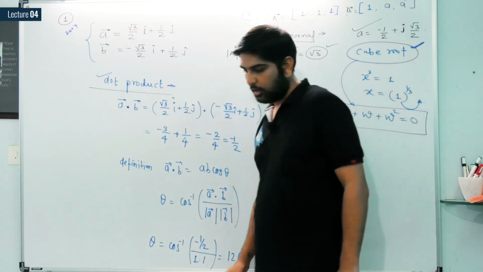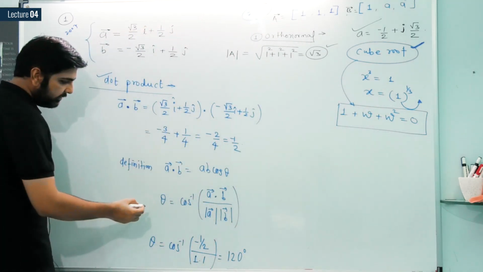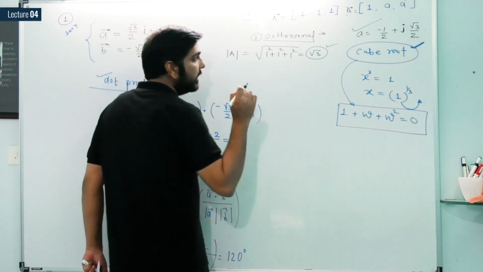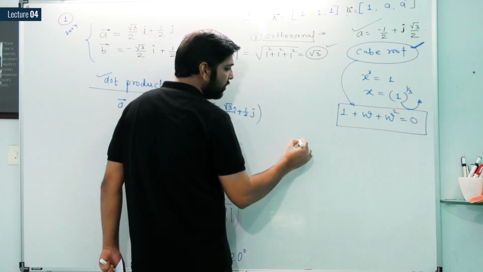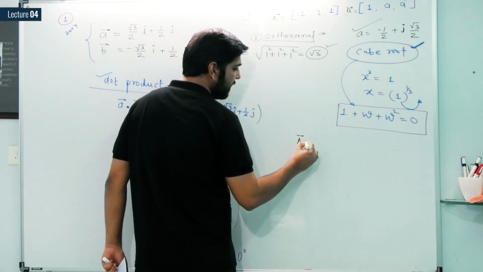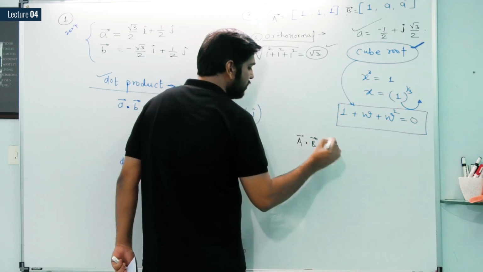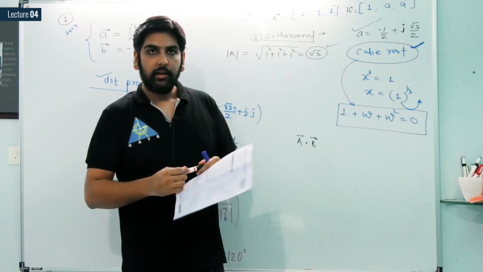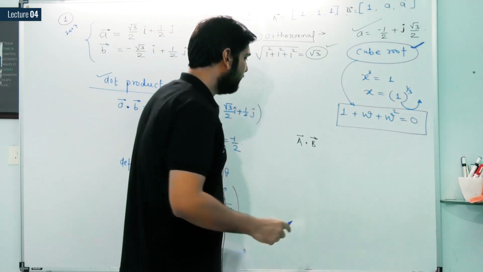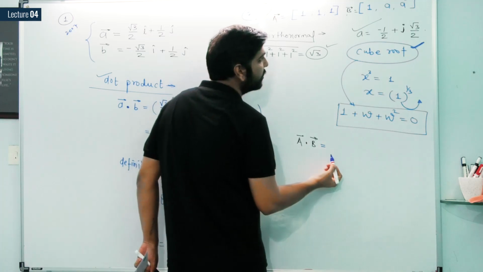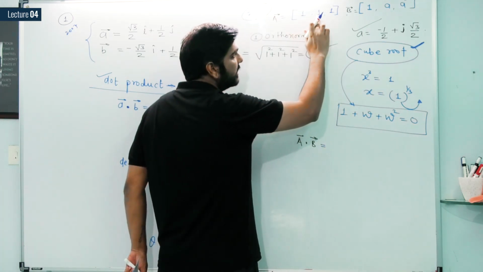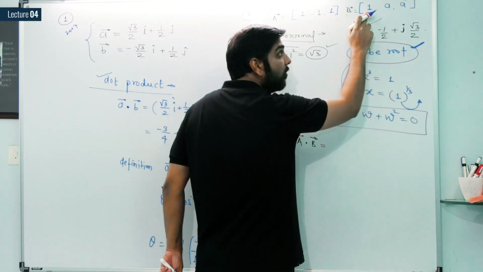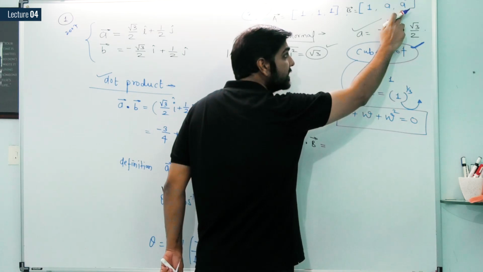Now collinear. Collinear means the angle between them should be equal to 0. But here you can see, by having the dot product, dear students, let us have the dot product first, right? So the evaluation of orthogonal and collinear we can do by the dot product. So if I am taking the dot product, dear students, this is i, this is j, and this is k. Fine. i plus j plus k. This is 1i, aj, a square k.